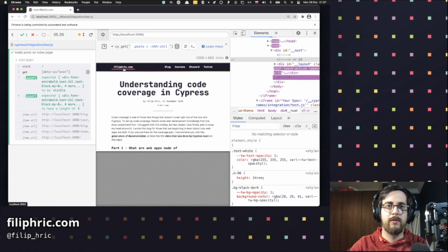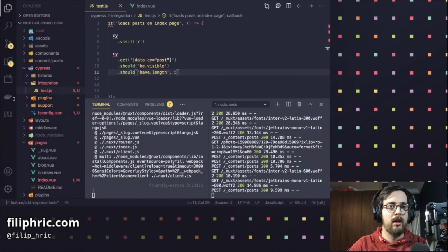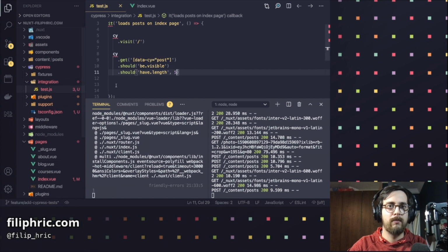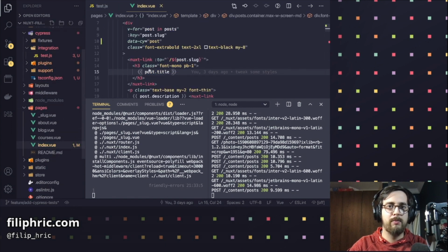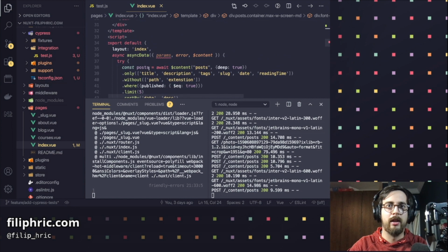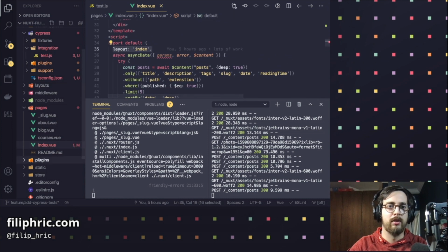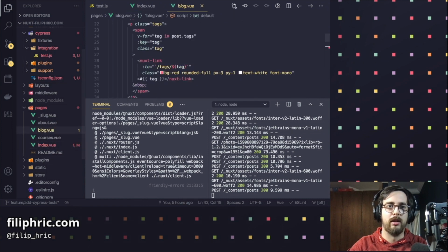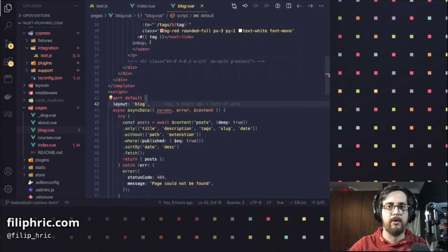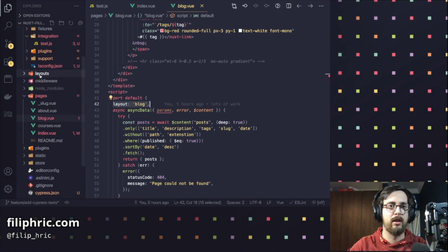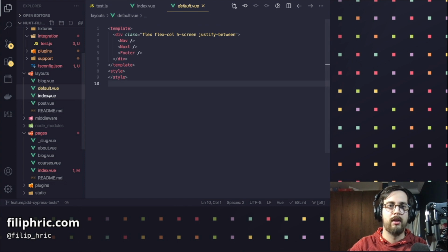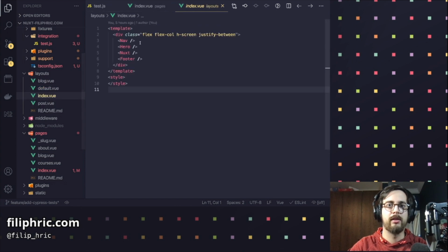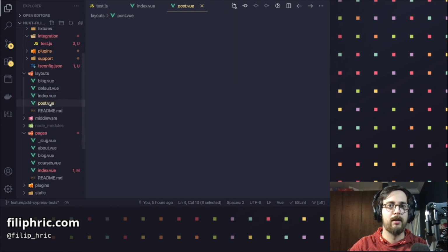And I'm using different layouts here, and when I'm using the index page, I'm defining it here that I'm using the index layout. When I'm looking at the blog page, I'm defining that I'm using the blog layout. And my layouts are here in this layouts folder. So I have a couple of layouts here, and the index one should be showing this hero element. And the post isn't.